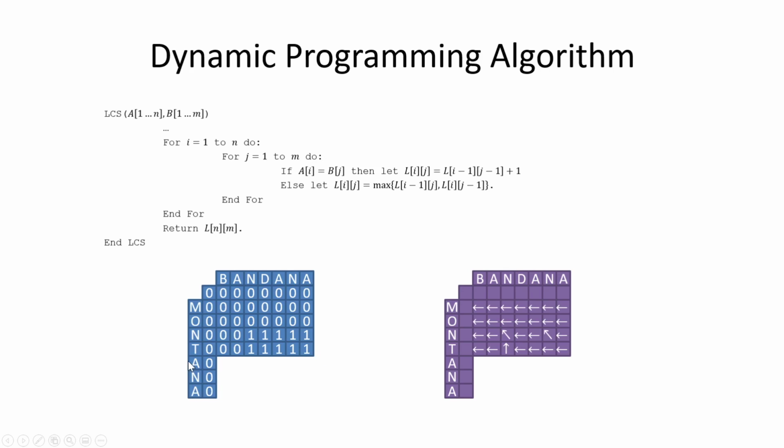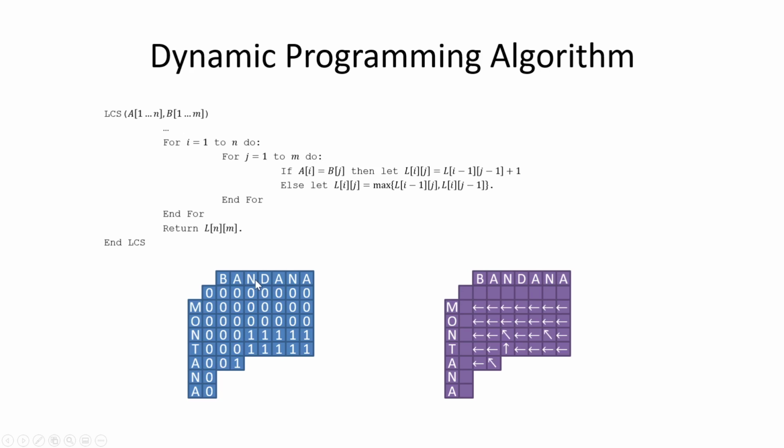Okay, now that we get into the Anna part here, we're definitely going to get some more matches. So next up is the A. It doesn't match with B, so 0, 0 is 0. But now our A matches with our A. And again, in a match, remember in a match, we look to our diagonal and add 1. So we get 0 plus 1 is 1.